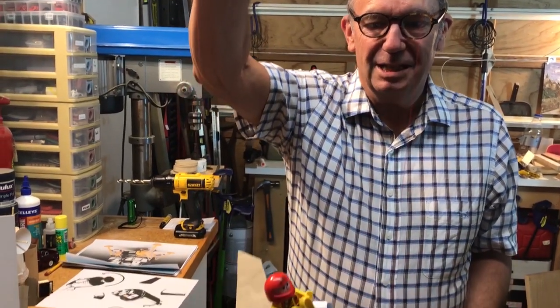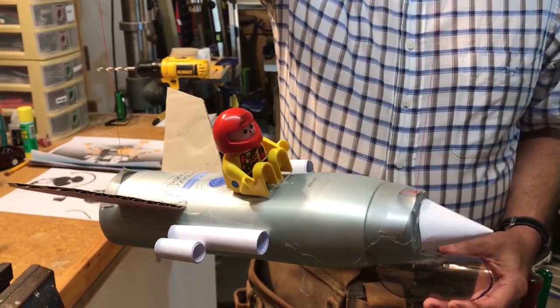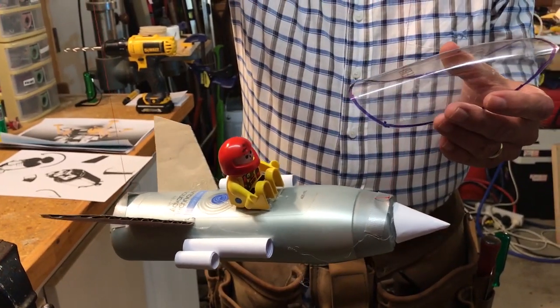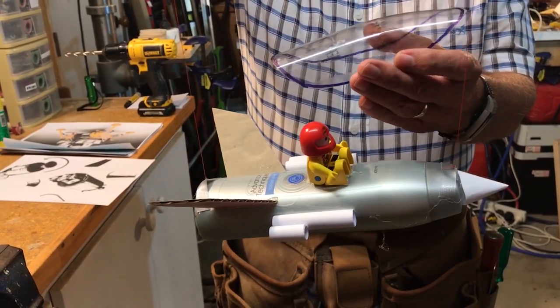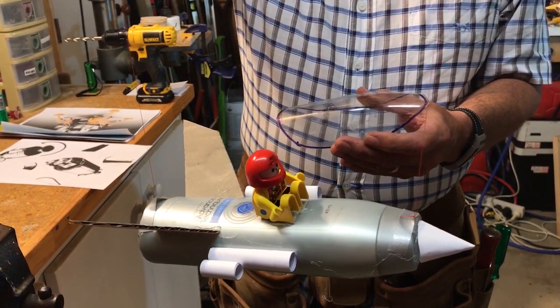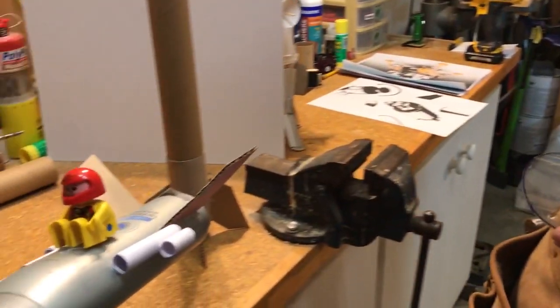My favourite one so far has been the one with Benny in it. Poor old Benny, he's a trained astronaut, I know, but I feel a bit mean with him having to sit on top of his rocket. Maybe I should cut a little hole in it, and I've made a bit of windscreen for him out of the side of a bottle, and he could be inside the rocket. Would be a little bit better, I think, don't you?